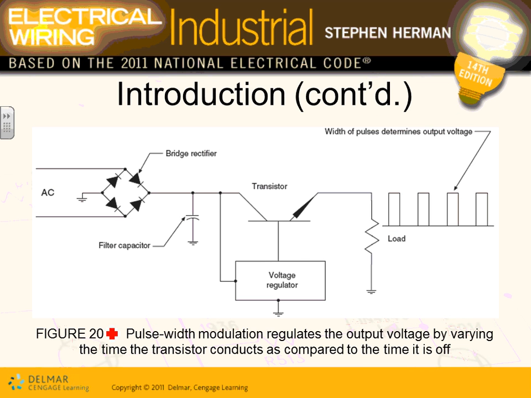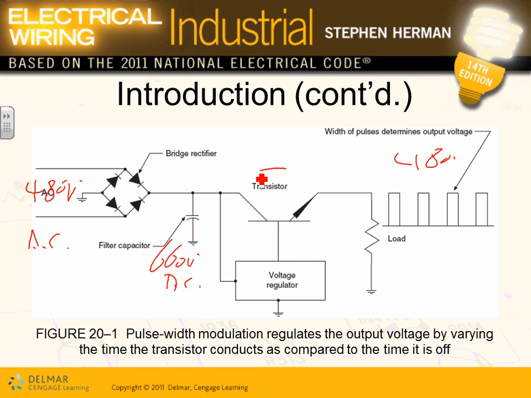Fundamentals of the frequency. Okay, so take this. This is pulse width modulation, guys. They take an AC circuit here, let's just say 480. They convert it to, say, 660 volt DC. This is an AC, and they invert it back at 480 with speed control. So they have a voltage regulator and speed control. Here's a transistor, and it fires. That's what we call pulsation: on, off, on, off. Who cares? This gives you speed control of a fan, speed control of the air handling unit. Big deal. Speed control of a conveyor. I mean, speed control, guys, in mechanical equipment is huge.